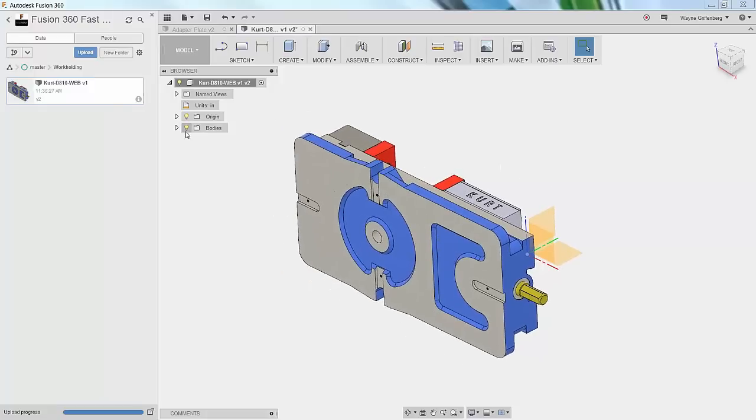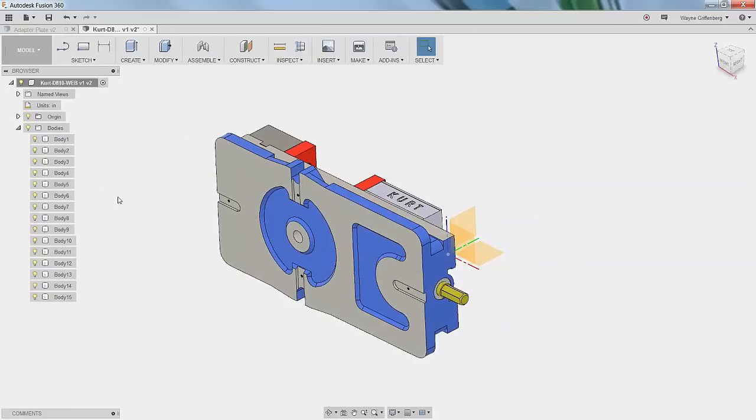So let's change it. If I expand down bodies, I'm going to close this out. We don't need the data browser at the moment. If I expand down bodies, you notice this part is made up of all these different bodies. They're just different parts pulled together to make up that one body. But we don't have any origin or planes or anything to really move those bodies around. That's a good thing for now.